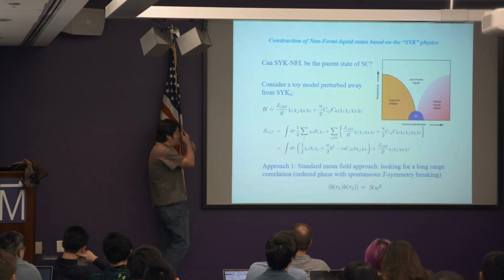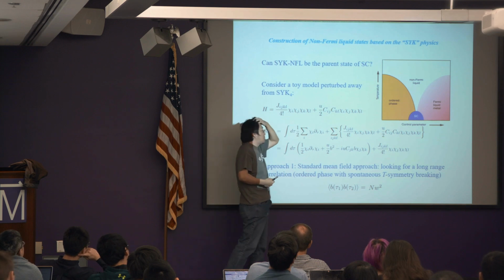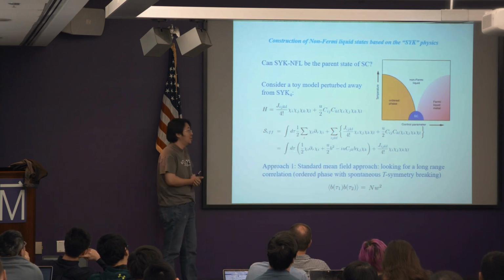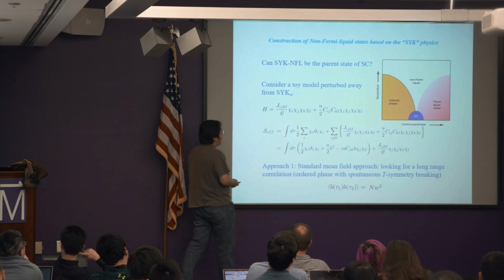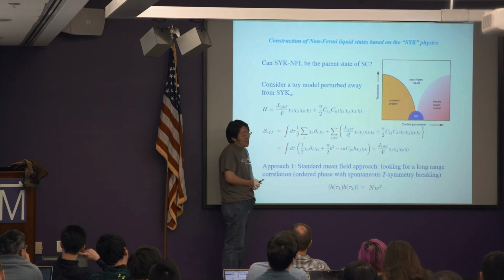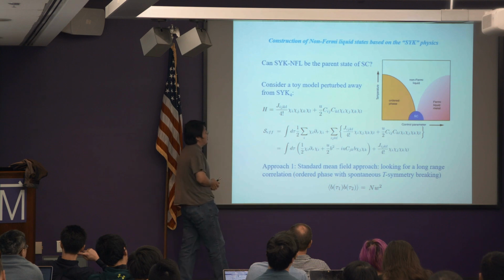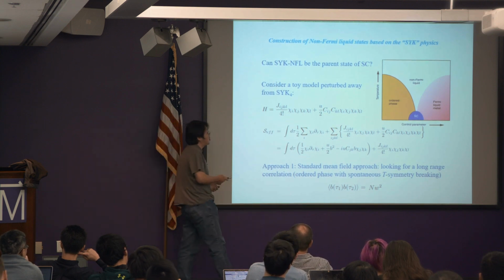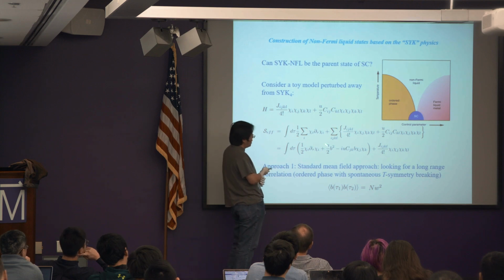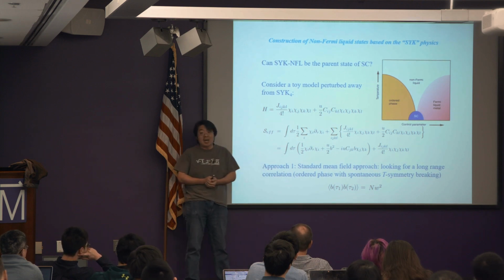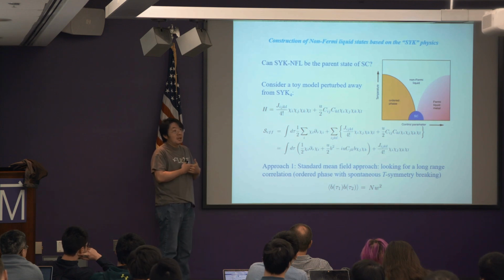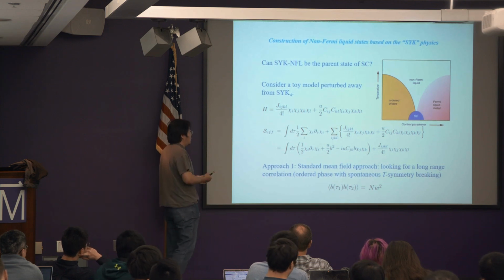Normally the superconductor Cooper pair will break the charge U(1) conservation of the fermion system. Here, this toy model has a Majorana fermion, so there's no fermion conservation, but there's still time inversion symmetry. So this B operator will be odd under time inversion, which means that when B condenses, it spontaneously breaks some symmetry, and it's an analog of the superconductor.